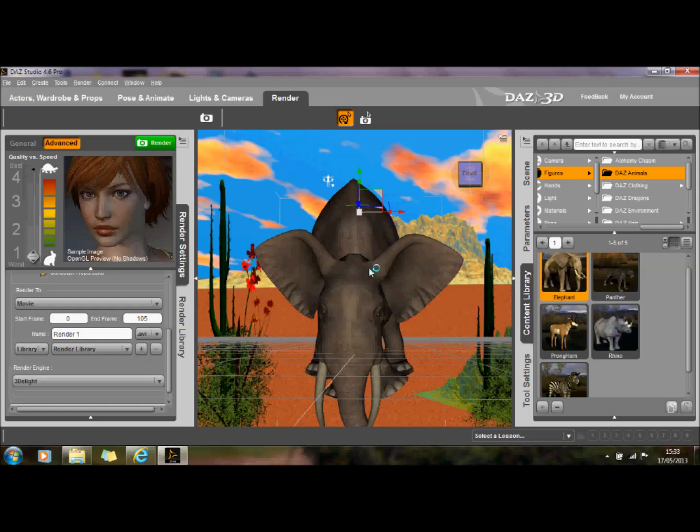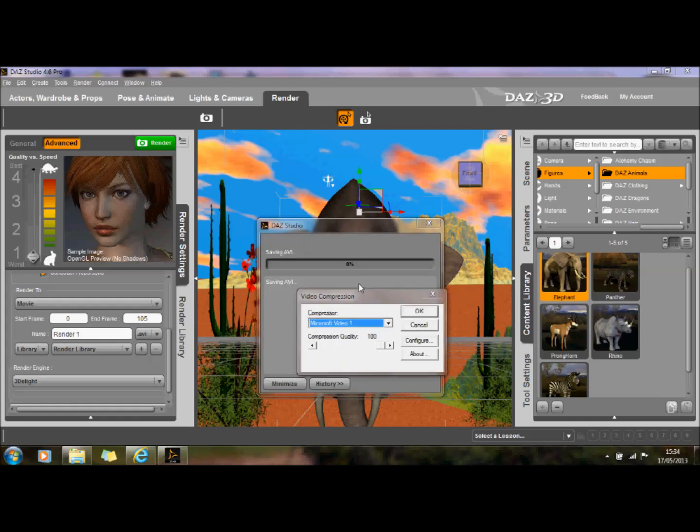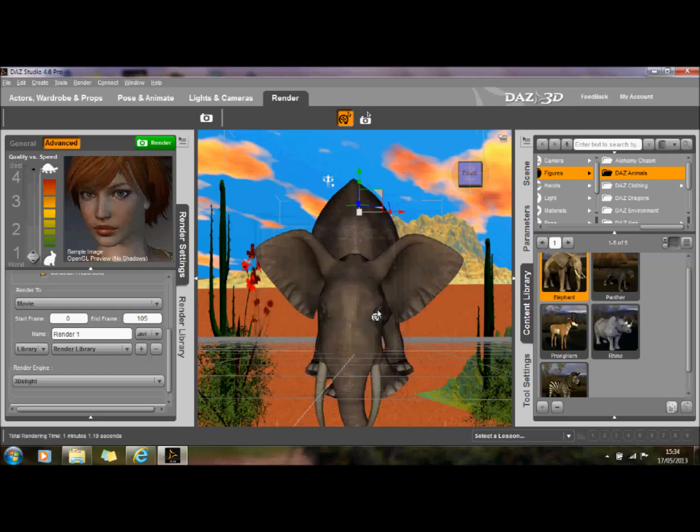I don't know whether you want to time this just for this small animation. Yes, I know my windows are slow. That's because I'm monitoring this as well as actually creating the render. It's slowing down because I'm also recording what I'm doing here. So maybe you can try it at home and see how quickly it does it. Here we go. I'm just going to use a Microsoft video compressor. So I'll say OK to that. And you see how quickly it's doing this, it's quickly created a render.